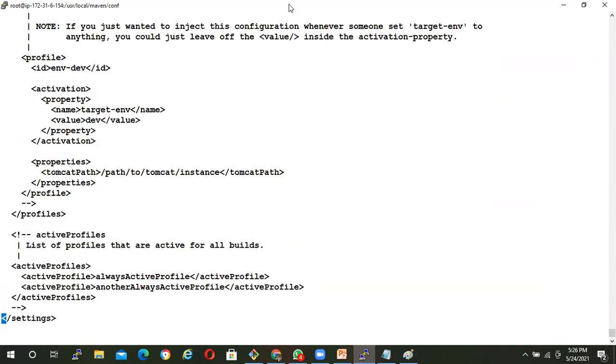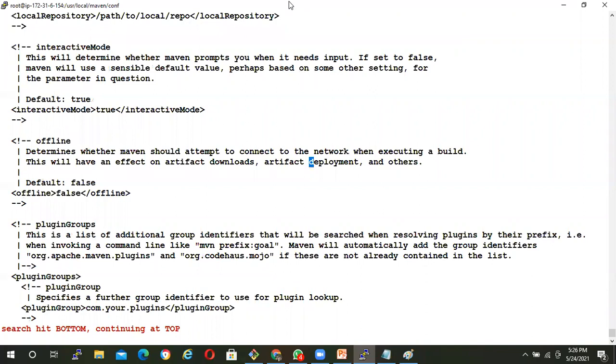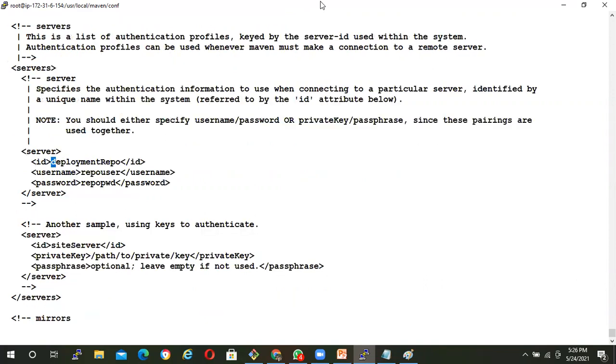Also in this section, you have a section called deployment. We're not doing anything with that, but you can also go for Artifactory deployment here. So whether you want Maven to connect to a network for building or some downloads, etc., or you want it to deploy to a server or a repository, you give those deployment repository user, repository password, etc. Everything can also be done using Maven, even though it is not widely used.